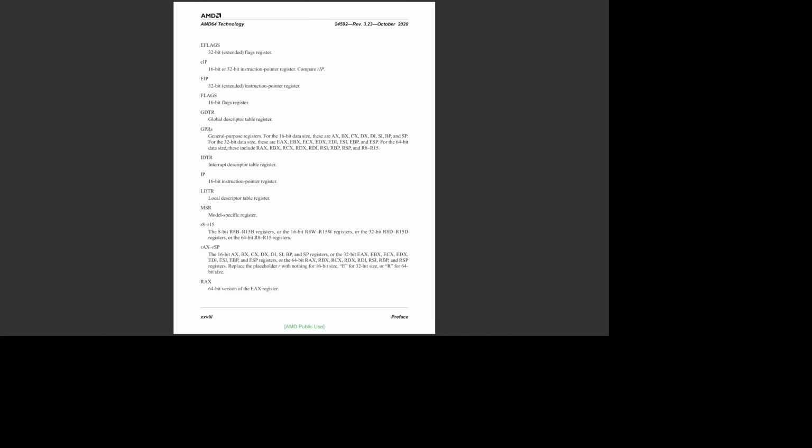So the 32-bit data sizes and the 64-bit data sizes look very similar, but instead of an E, they start with an R. So we have no prefix, AX, BX, CX, and then we have the E prefix, EAX, EBX, ECX, and then we have the R prefix, which is RAX, RBX, RCX.